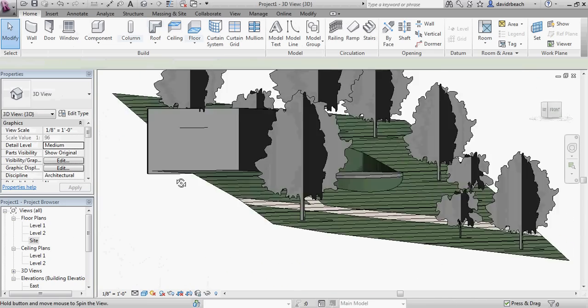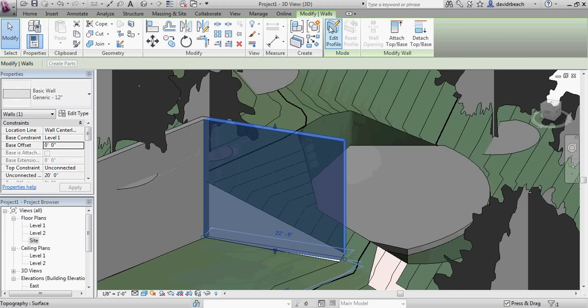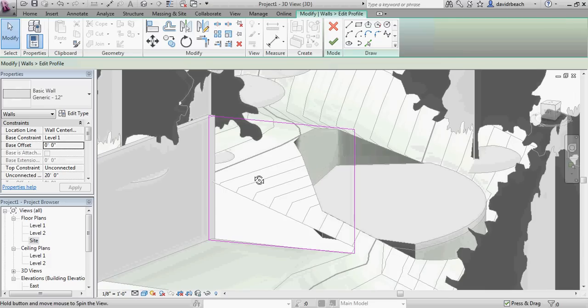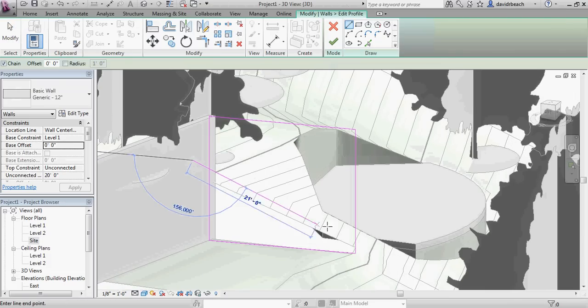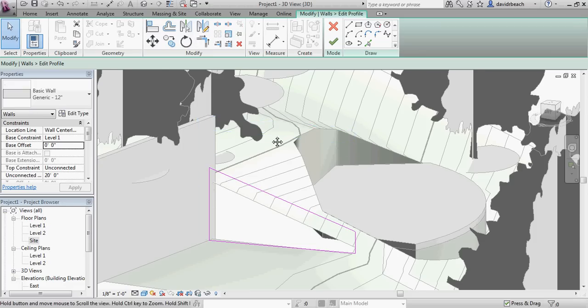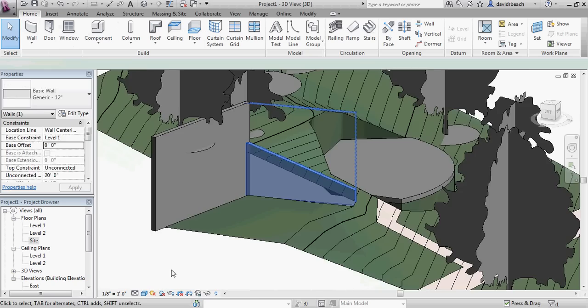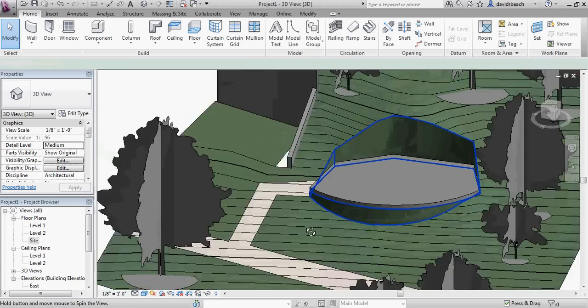So you can see I'm starting to actually get something that looks like a retaining wall now. Last thing I might do with something like this is say edit its profile, to get that kind of effect.